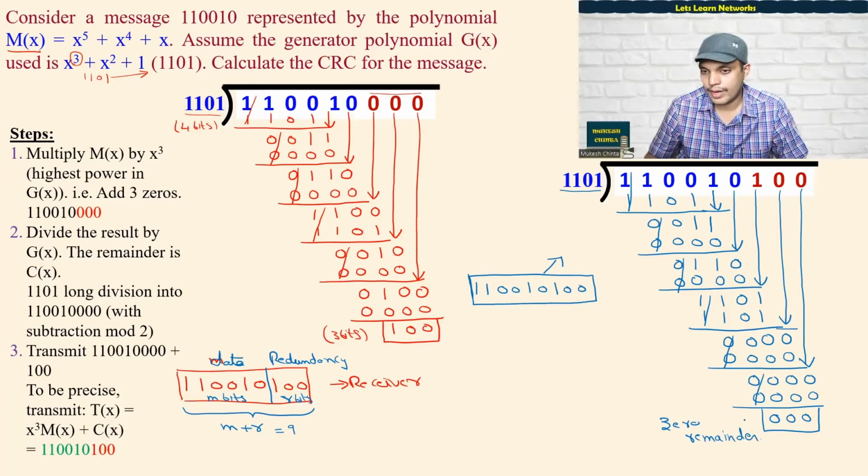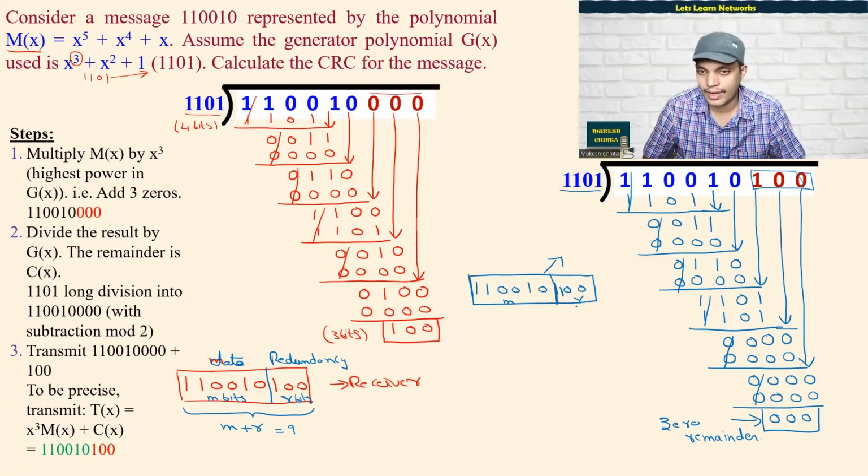So when you get this 0 remainder, it tells the receiver that your data has been received without any errors, and hence the receiver will accept the data, remove these 3 redundant bits, and pass on the original data of 1 1 0 0 1 0 to the upper layers. So it will remove the redundant r bits and only accept the m bits and send them. In case there is some slight issue with the transmission, you will get a non-zero remainder here. When you get a non-zero remainder, your receiver will understand that there is an error during transmission and it will not accept the data. It will reject the data or discard the particular frame. The sender will now retransmit the data again.